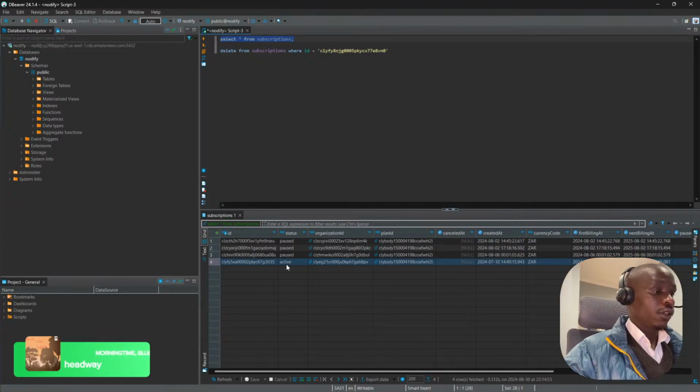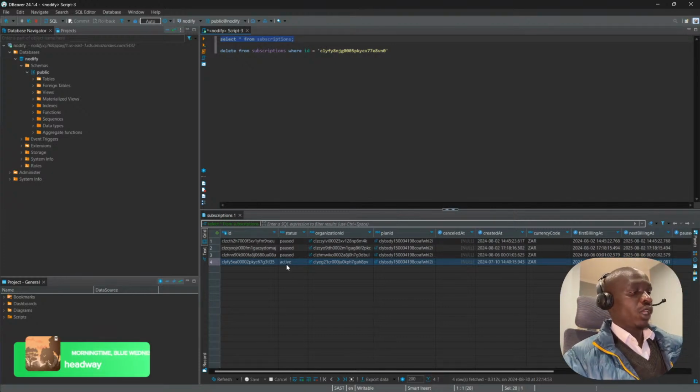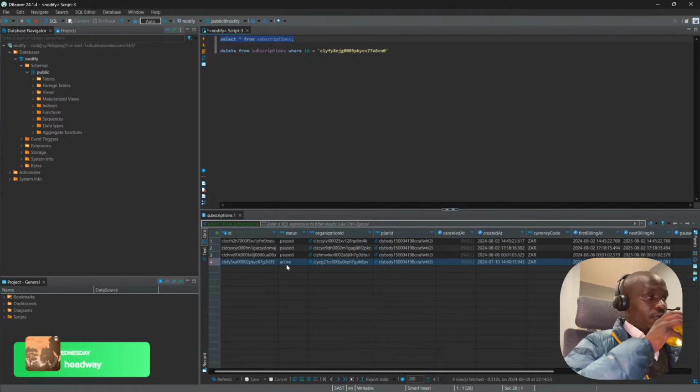Everything is looking good. But when you update, we have to have a loader, and also mutate, you know?